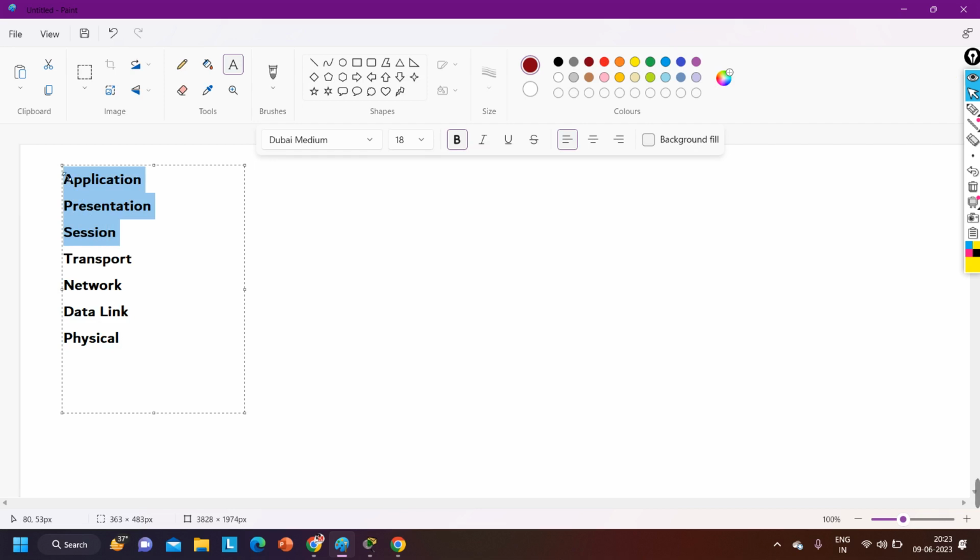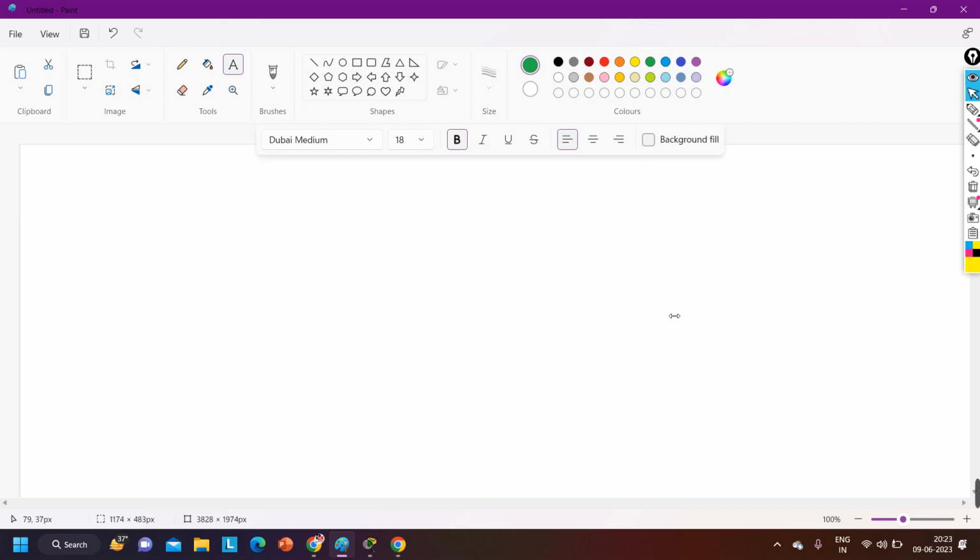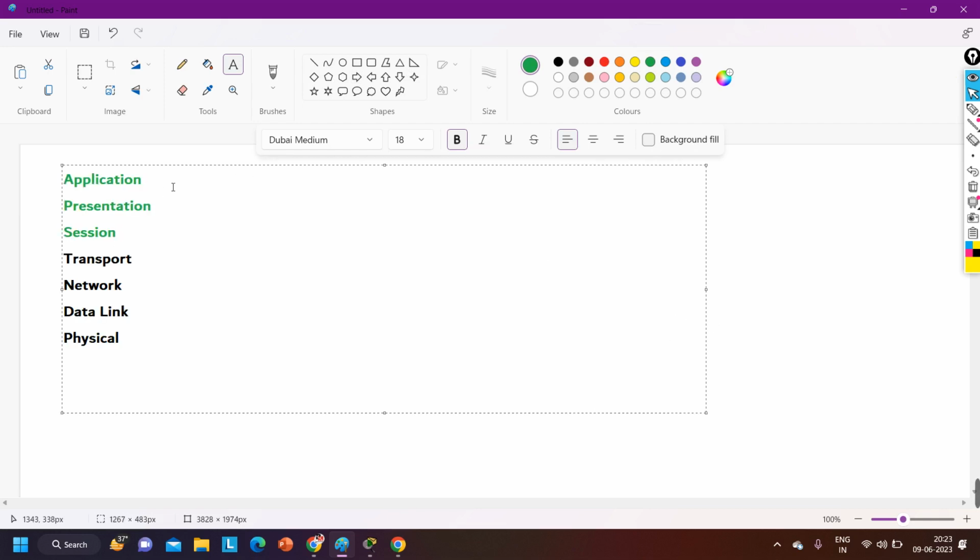The upper 3 layers are called upper layers, and these are for software engineers. Software engineers work on these 3 layers.